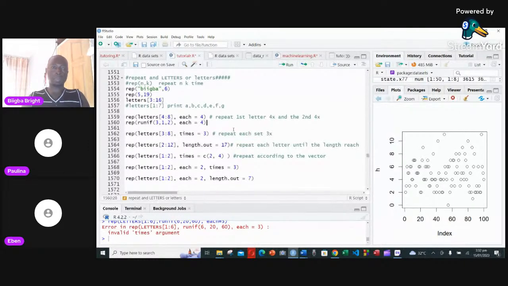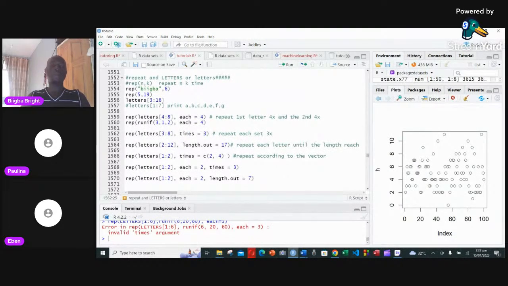Okay. All right. So what we could do is look at another part here. Maybe this was the first one. So I have repeats. You could also have this. The times means you are going to look at the group and repeat the groups. This one is not each. So you are repeating each set 3 times. So from C up to a particular letter, maybe F or something, we are repeating that 3 times. So that's repeating a group.